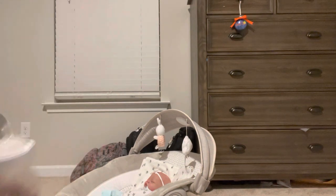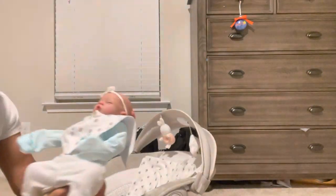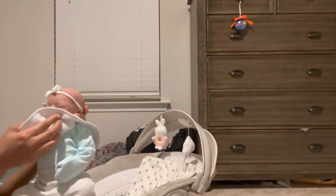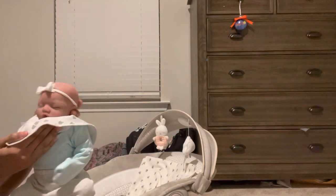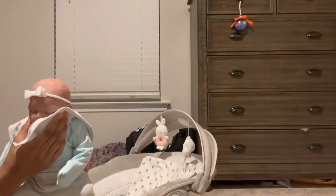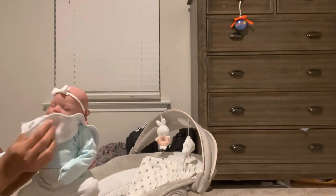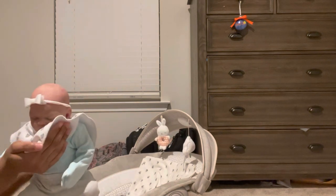Now that she's done with that, she has a little bit of spit up already — nothing crazy. She did drink the majority of it, which is good. I'm just going to give her a little break here. We got just a little bit of spit up, which is fine — that's normal for her.